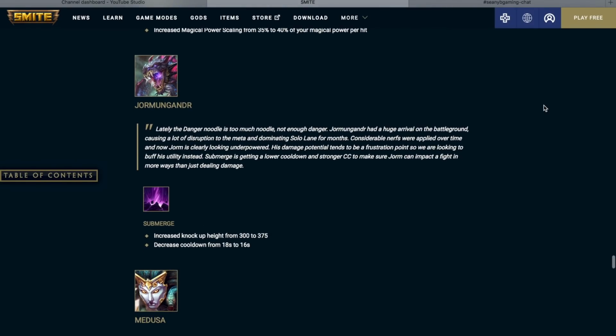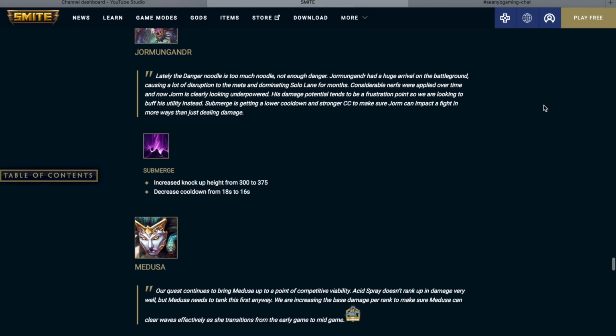Jormungandr, Submerge, increased knockup height from 300 to 375. So what this means is that they'll be in the air a little bit longer. Shouldn't be too noticeable, but it can make a difference. Decrease the cooldown from 18 seconds to 16 seconds.